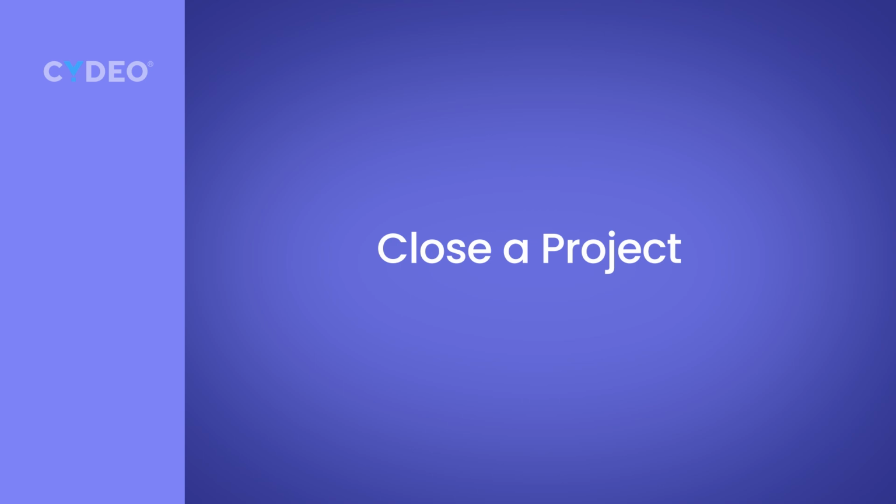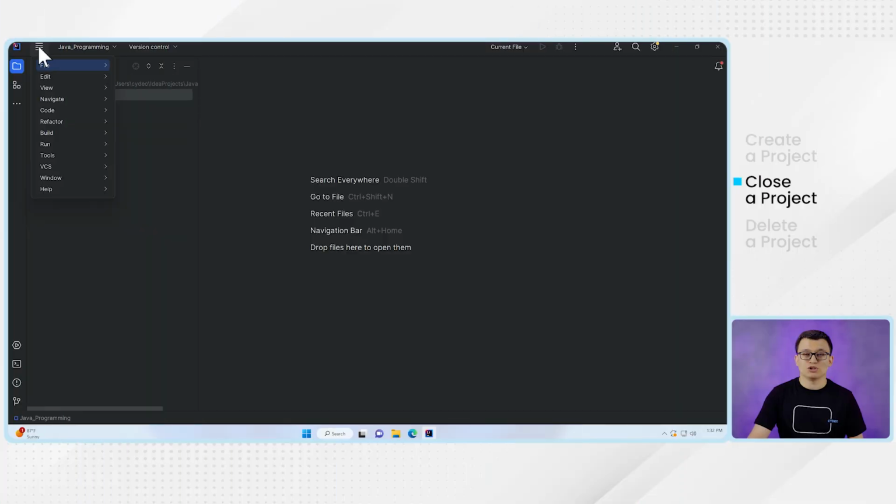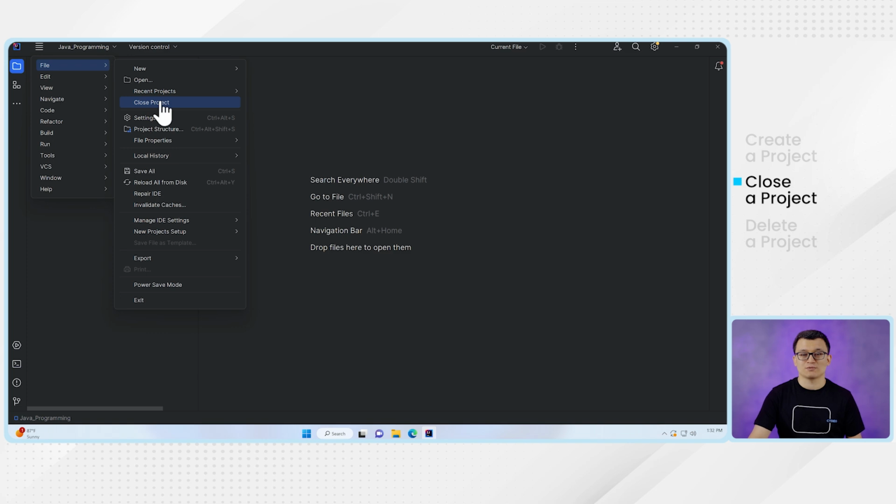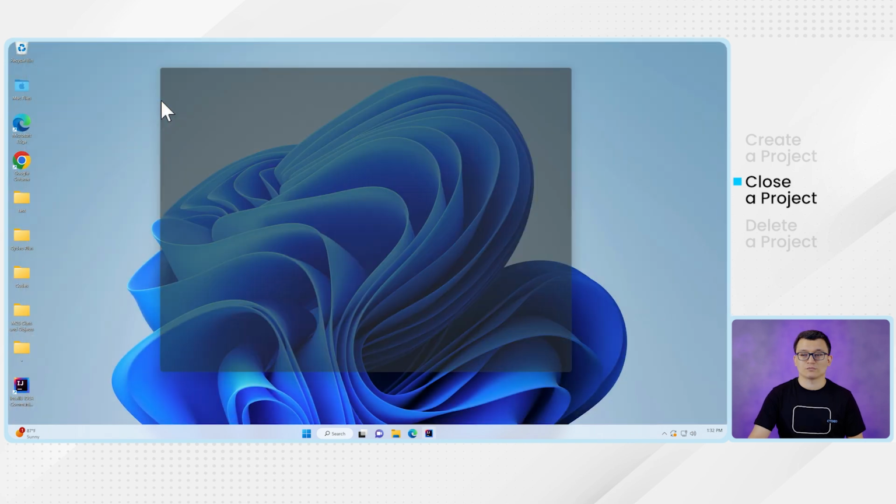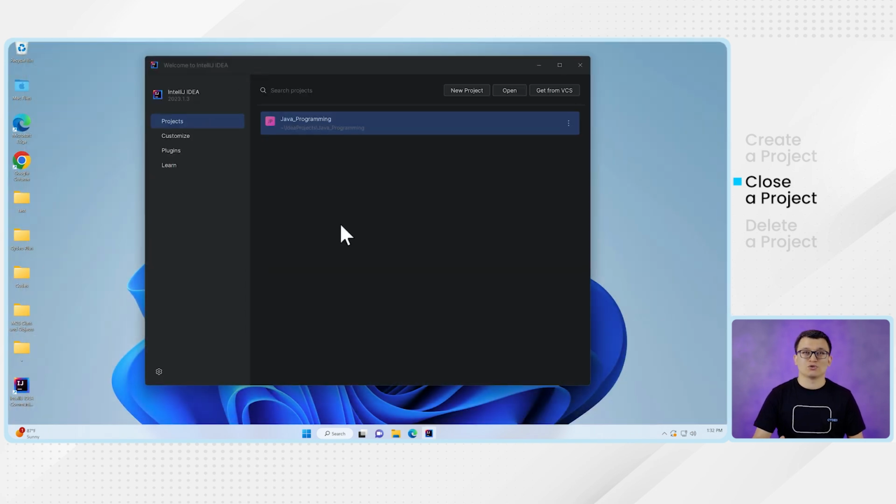And if you want to close the current Java project that you have, you go here, go to File, and then select this Close Project option. Once you close the project, it takes you back to the welcome window. This time the welcome window looks different than the previous one, right?